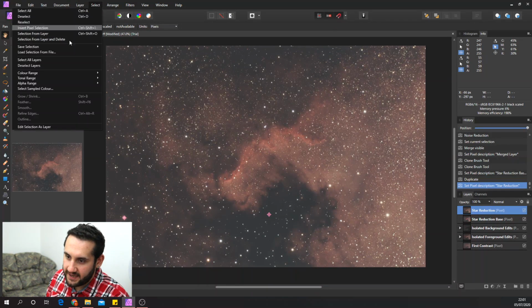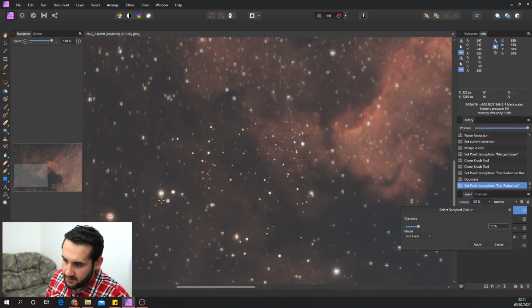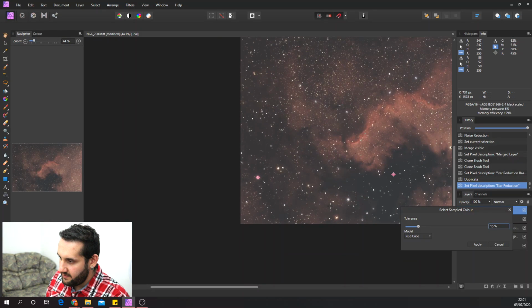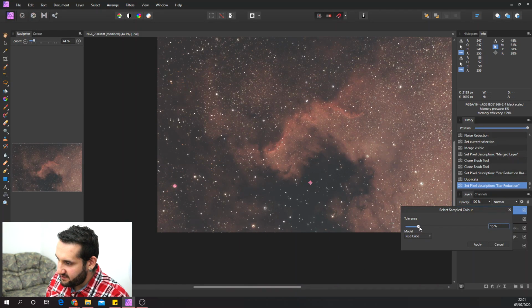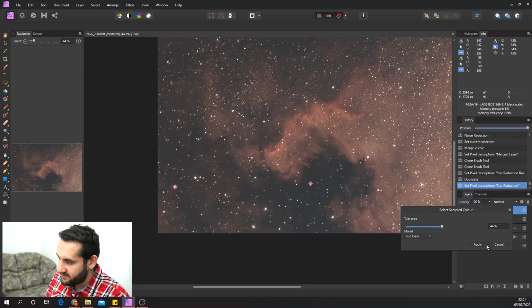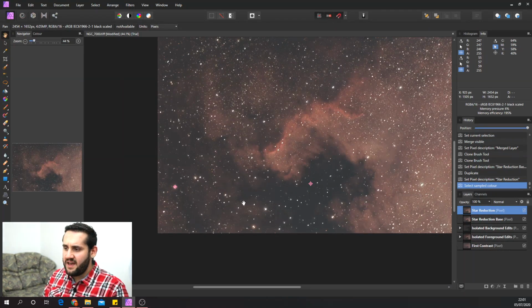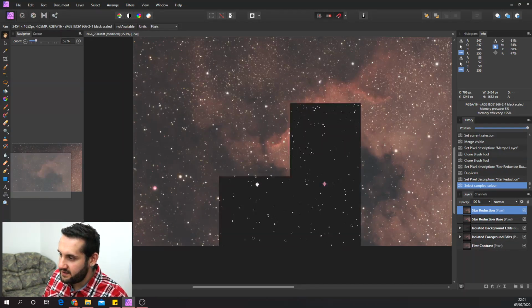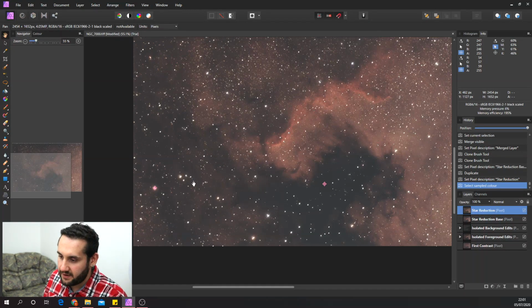With this, I'm going to go to Select, Sample Color, and I'm going to sample a star. I'm going to change my tolerance accordingly, so I can choose most of the star but no nebulosity. This image is quite a high tolerance actually. 44 works for me. If you want me to go into more depth, I do have a tutorial either coming up or published already, depending when you watch this video, that is just about doing star reduction in Affinity Photo. So if this bit goes a bit fast, it's because there's another video for it.